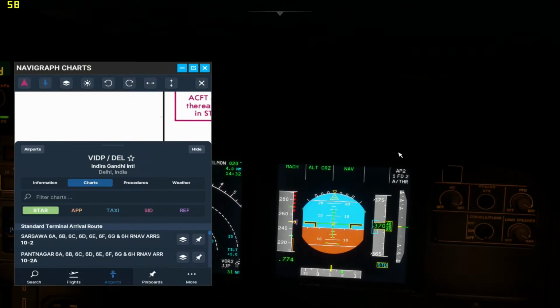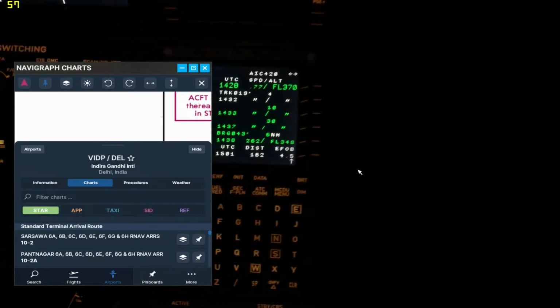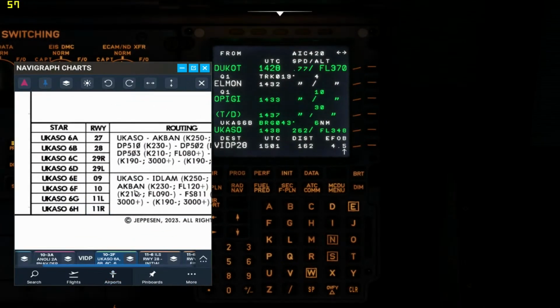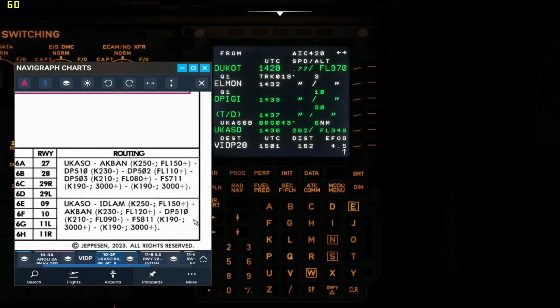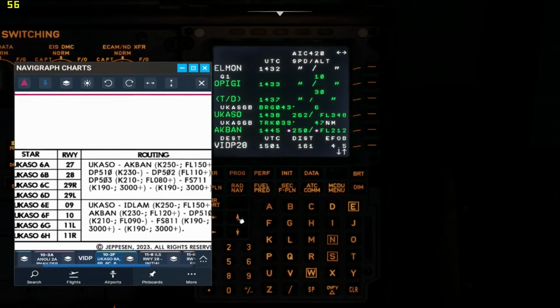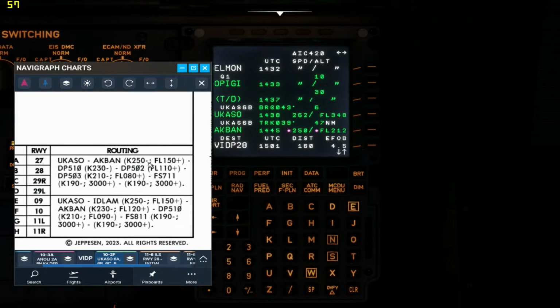Okay, it's going to go away anyways. I'm going to cross check Ukaso, then Akban. Flight level 250 is the restriction, and 250 knots at or above flight level 150. We are going to satisfy that. Delta Papa 510 less than 230 knots and flight level 170. That's okay.